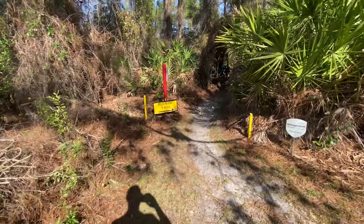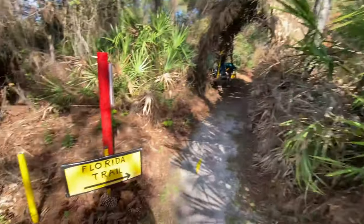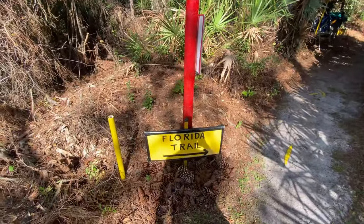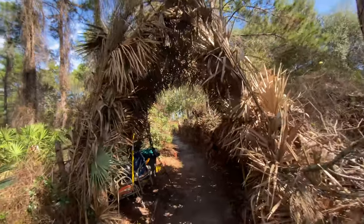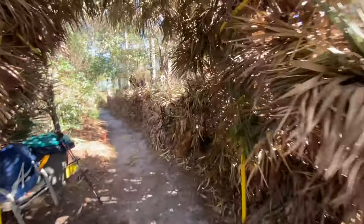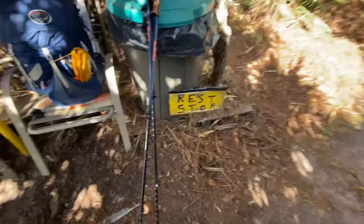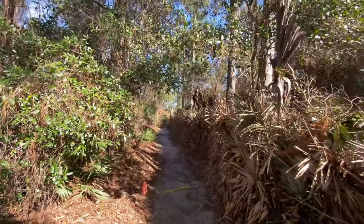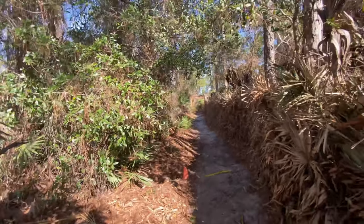Walked into this looking for a place to sit down, and look at this. Somebody's house right here, supporting the trail. Take a look at this little thing they built for us. It's like for the trail. Oh, that's pretty cool. All right, then you walk in here. You got a shaded rest stop. Throw your trash away, sit down for a bit, get out of the sun. Fantastic. Look at this thing. It's perfect. Exactly where I needed to rest too.